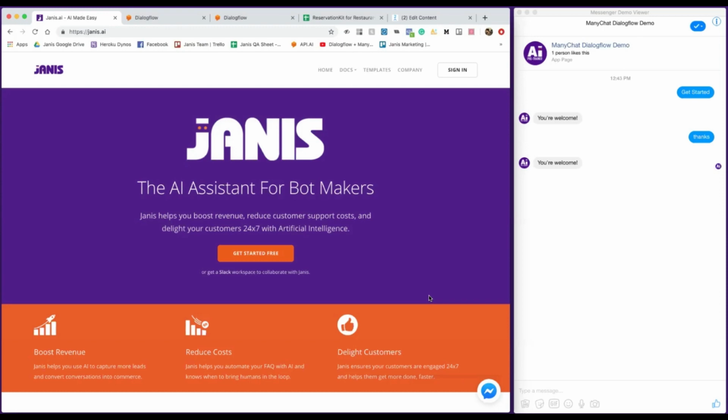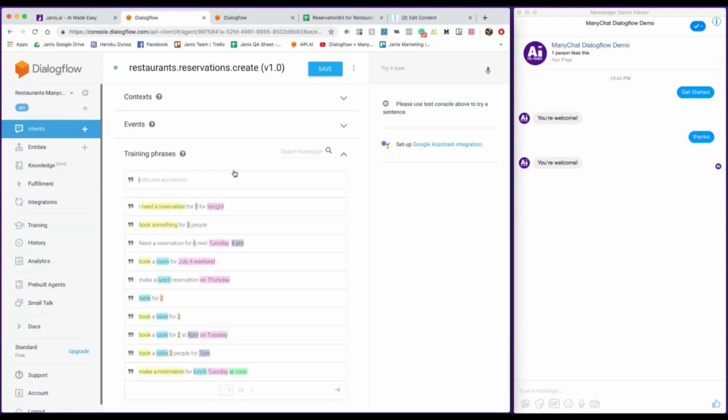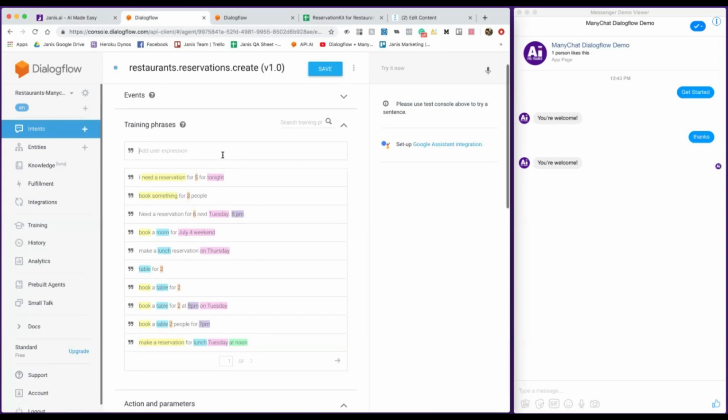So I wanted to give you just a quick overview of how Dialogflow works in case you've never used Dialogflow before. Dialogflow isn't a visual interface with a flow builder. It just allows you to capture values out of messages, and you can use those values to understand. So we like the restaurant example because there's a lot of different values that are in a message, and we can look at an intent.